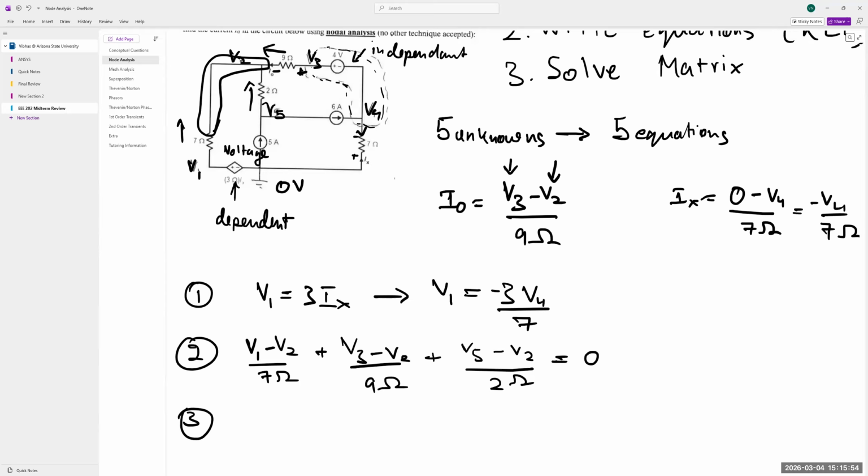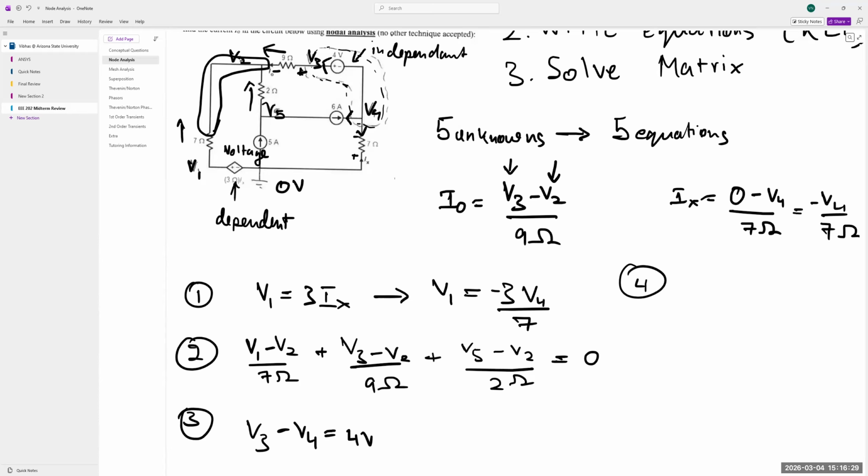So now when we write our equations, we're considering all the currents that are coming in and out of this larger surface, not just the surface containing the single node. But luckily, we also have an equation that relates the two voltages. So we know just by looking at this that V3 is 4 volts greater than V4. So V3 minus V4 is 4 volts. That's the third equation we got. The fourth equation we can say is centered around the supernode.